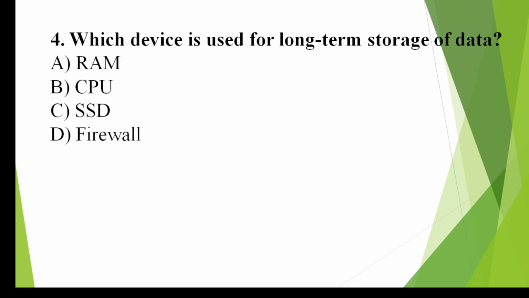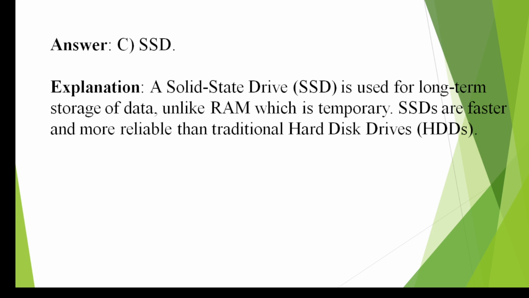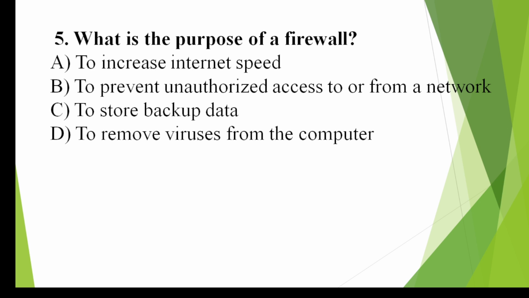Which device is used for long-term storage of data? A. RAM. B. CPU. C. SSD. D. Firewall. The correct answer is C. SSD. SSD stands for solid state drive. It is used for long-term storage of data, unlike RAM, which is temporary. SSDs are faster and more reliable than traditional hard disk drives, HDDs. Let's move to question number 5.